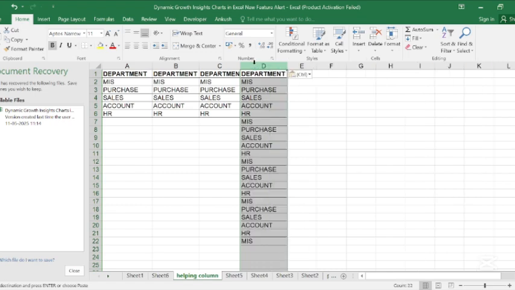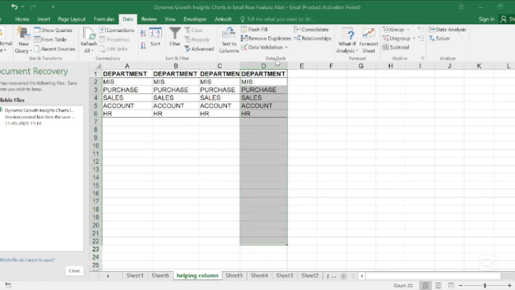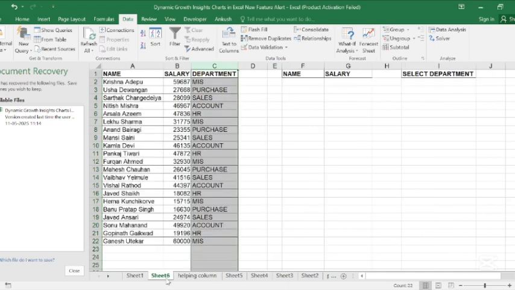Control V, then go to the Data tab, Remove Duplicates, continue with the current selection. As it is only one column, department will be selected. Then I will go back to sheet 6. We can rename it also, like working.